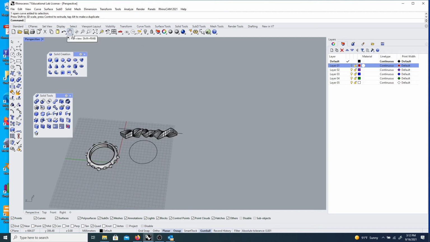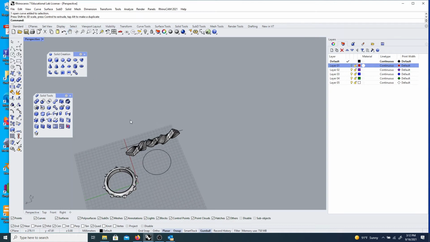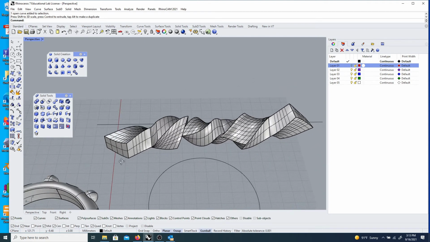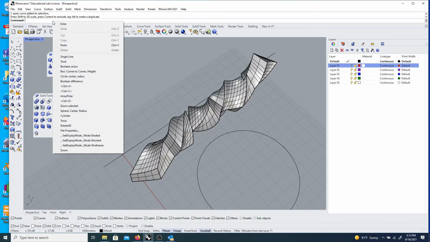So flow allows us to take this series of objects that we have strung together, and we pick two control curves. The curve that I have next to my object and the circular curve that I want to wrap this thing around. We use those two curves to drive the geometry that we've just made. So we're taking it from straight and we're bending it around this thing. So I've got that all connected, and then I can take it and say flow.